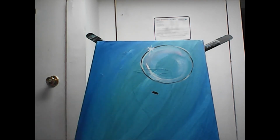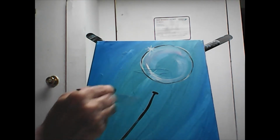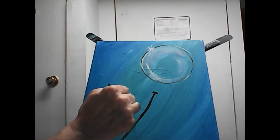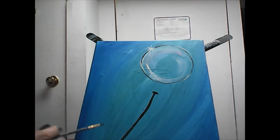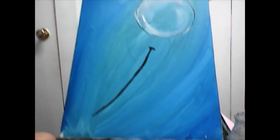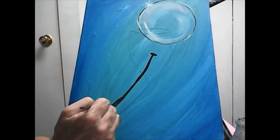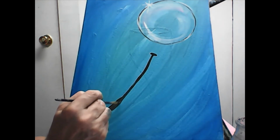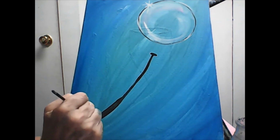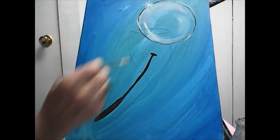So make sure your paint is a little more fluid. Using the black, you're going to take it from there, drag it along, and bring it down. It's okay to have this thick because we're really close to it right now. So we want it to be a little thicker. But the end will have a seed on it. So we're going to make this look like kind of like a hot dog. Because that's how it came off originally. That's how it came off the dandelion. It has this little thing inside of it.